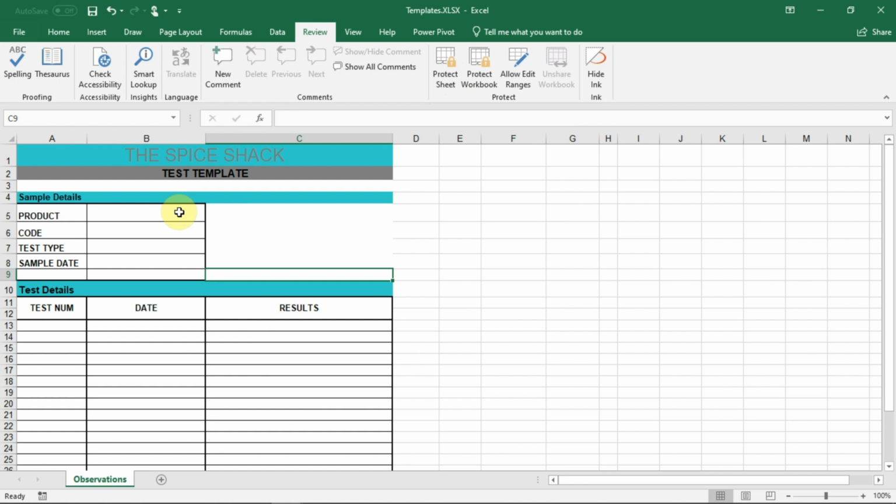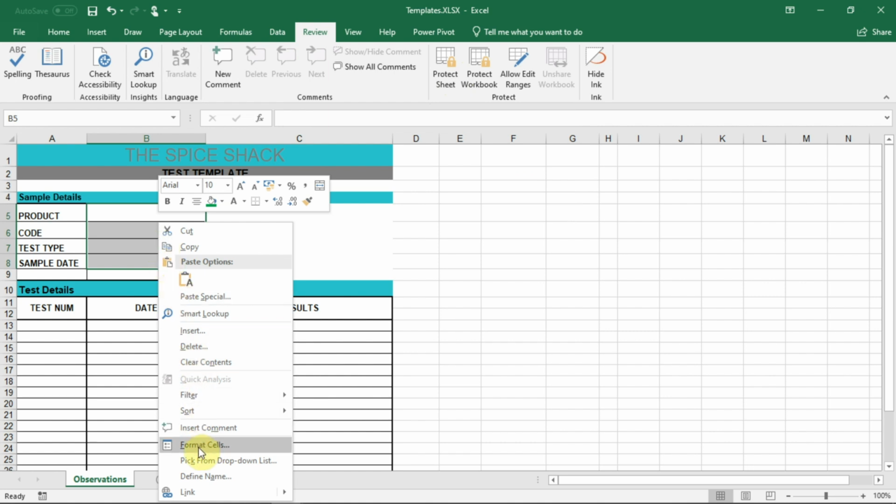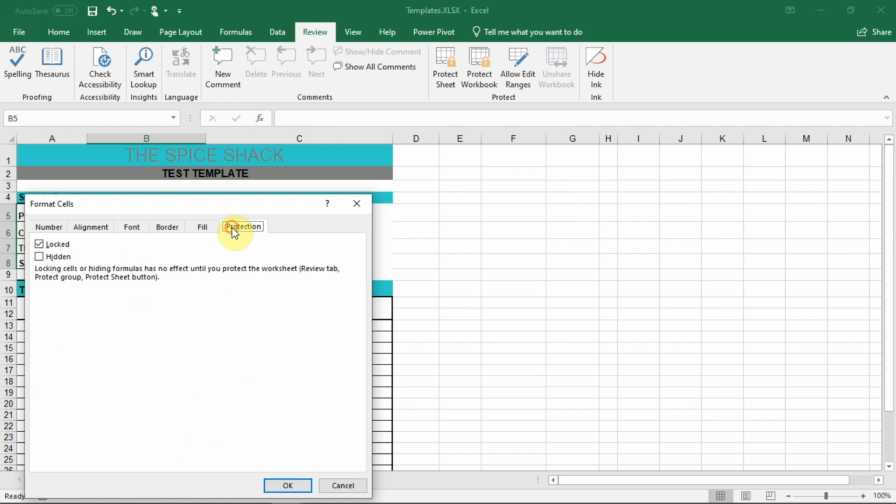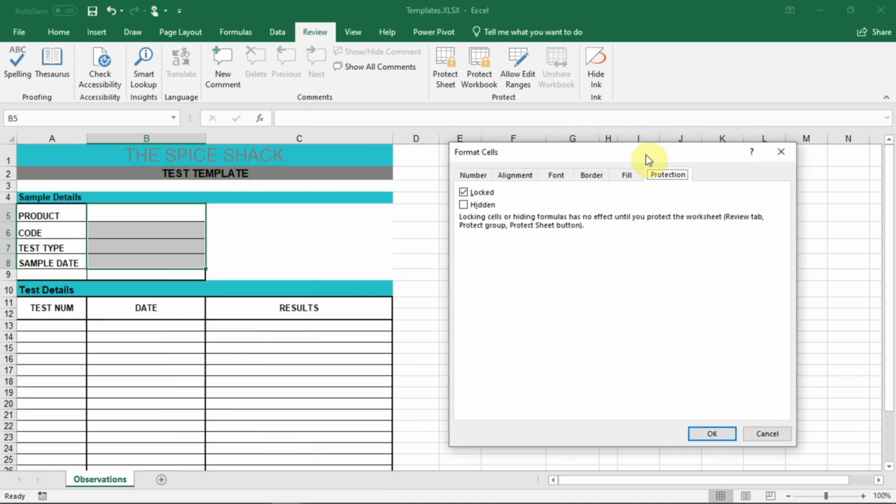The reason why it's going to do that is, if I show you the options for each one of these cells, so I'll just pick one over here. If I right click and then go to Format Cells, just towards the bottom, there's a tab at the end called Protection. It's a bit of a weird thing to get used to, but these particular cells are all ticked as being locked. That goes for every single cell anywhere in this particular sheet, unless you have gone in and previously changed the tick box.